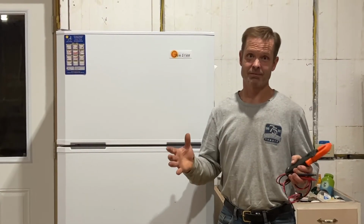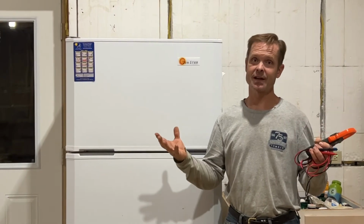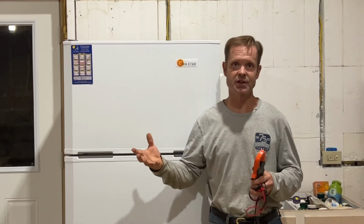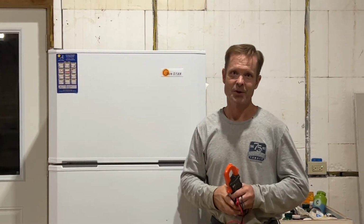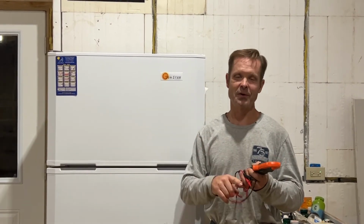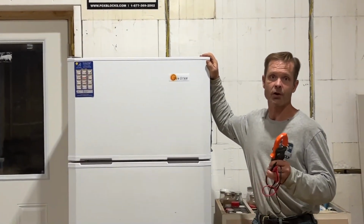So the big question, we bought this specifically because it had a low power footprint. And the question is, does it? Well, I have to say, it works as advertised. If you go to Sunstar, they have a specification sheet online, and it has a little table, and it shows data at 70 degrees or 90 degrees Fahrenheit. Well, we live in a house that's currently got no air conditioning, no heat, and no insulation, so our temperatures went between 70 and 90, I'd say. Even up around 95 sometimes. But it did fall within the parameters.